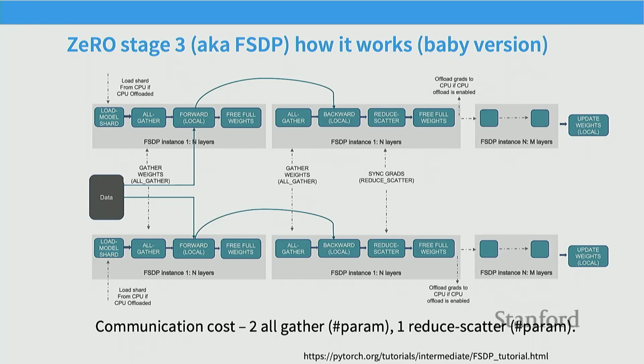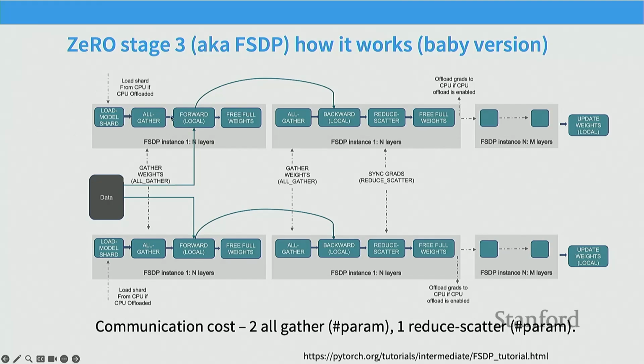I admit that this is maybe not the most friendly graphic to start with, but this is, I promise, the baby version of FSDP. The next slide is a little bit more involved. But conceptually, this actually explains everything. So what we're doing is, we're going to have model weights, and we're going to be all gathering the model weights as we go. For each layer, no single GPU is going to have all of the parameters, right? So I can't do the normal thing of saying, oh, GPU 0, go ahead and run the forward pass. That's not possible. So GPU 0, let's say, only owns the bottommost layer. So it does that computation, and then it stops and requests all of the parameters from all the other workers. So it stops and does an all gather, which is right here.